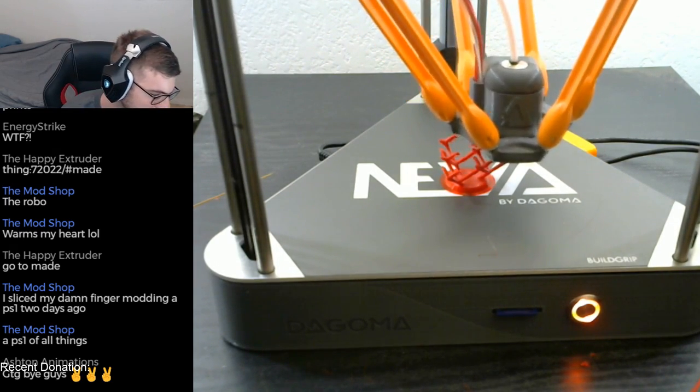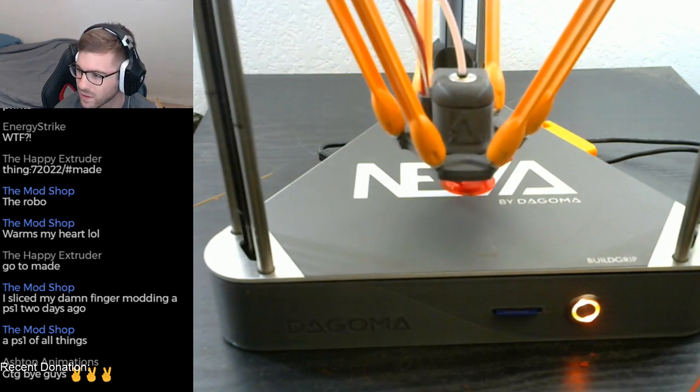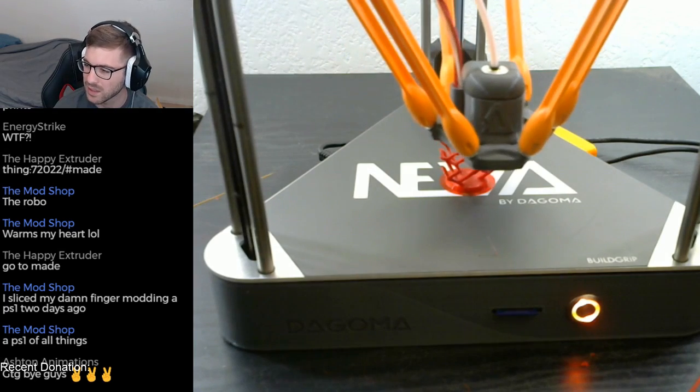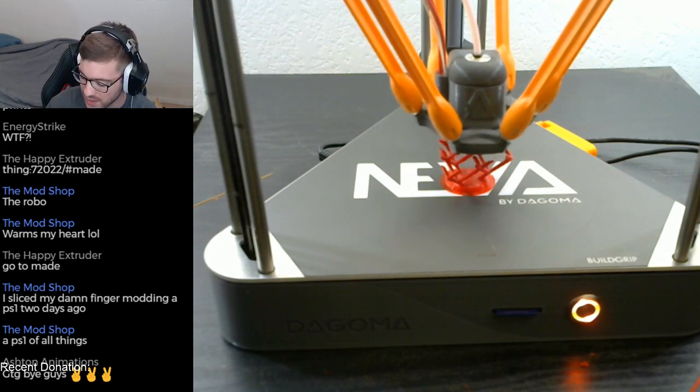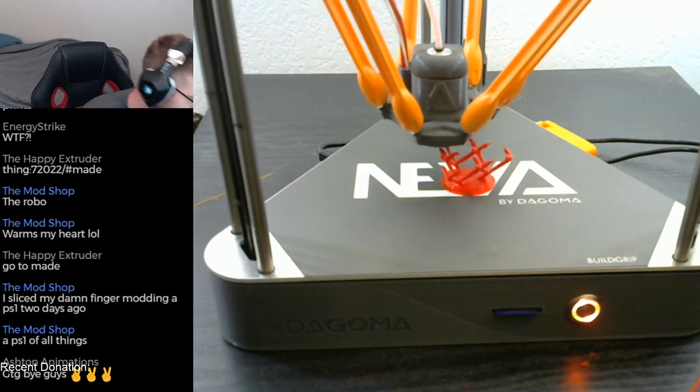PS1. I've cut myself on consoles. Usually there's that thin sheet metal or whatever, and me being clumsy, I'll squeeze the console and the sides of the sheet metal will slice into my finger. That's happened before as well.